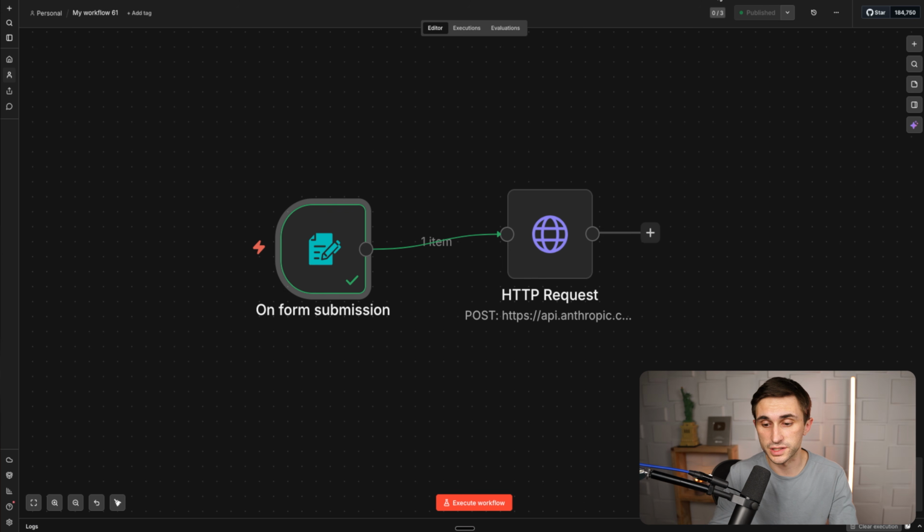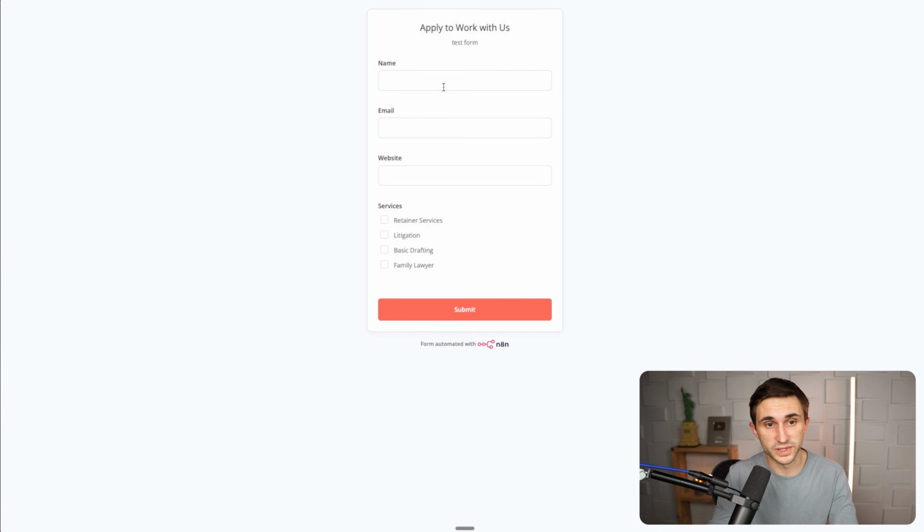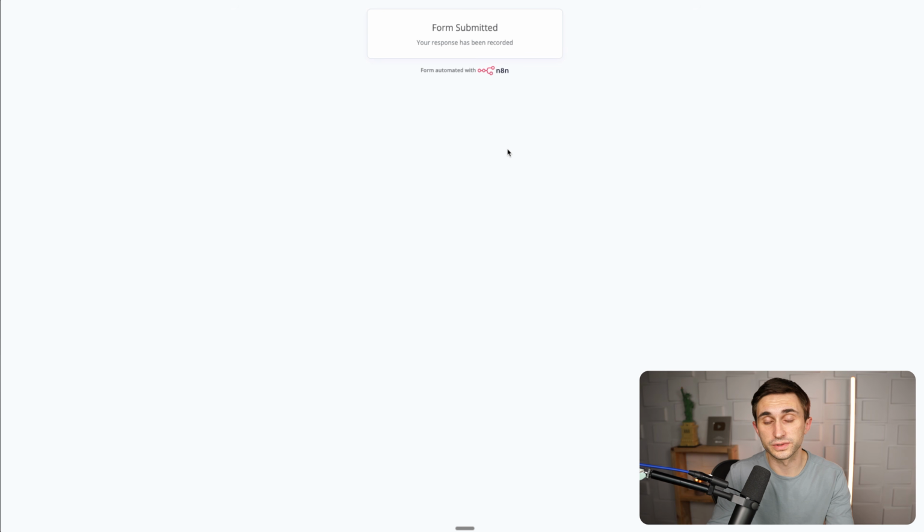And since this is published, this lead form will now be active and it's connected to Claude. So if I go to that link, it's going to pull me to my lead form. And if I filled this out just with some test information, it's going to pass that along to Claude. Claude is going to do all of the research, and it's going to complete those tasks that I told it to. So I'm just going to put in some dummy information here, and I'll select all the services and hit submit. And that's all I have to do. And now the Claude routine has been triggered.